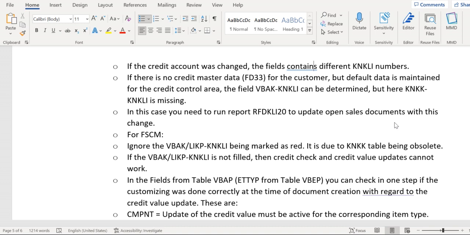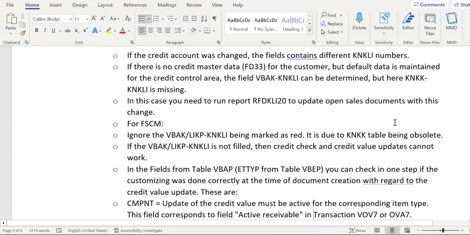Okay, as I mentioned earlier, for FSCM, this KNKLI is marked as red because the KNKK table is not used, it's obsolete. If VBAK-KNKLI is not filled, then credit check and credit value updates cannot work.